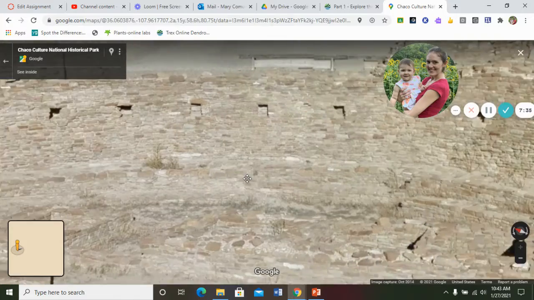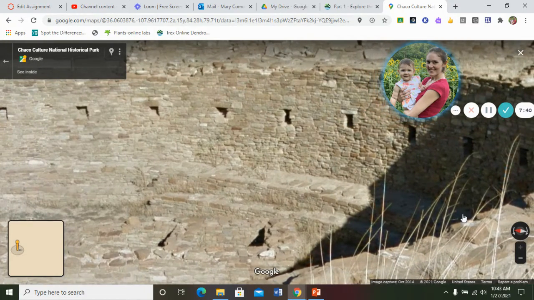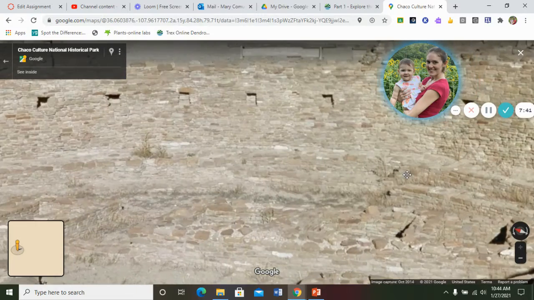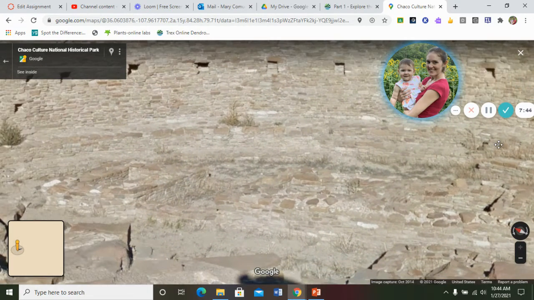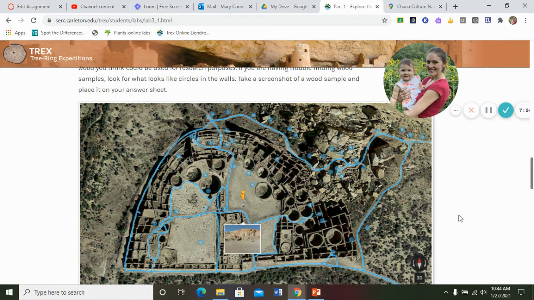So stuff like inside here, this would probably be where you would be able to find some wood. So you could just take a screenshot of something like that so that you can place it on your paper.